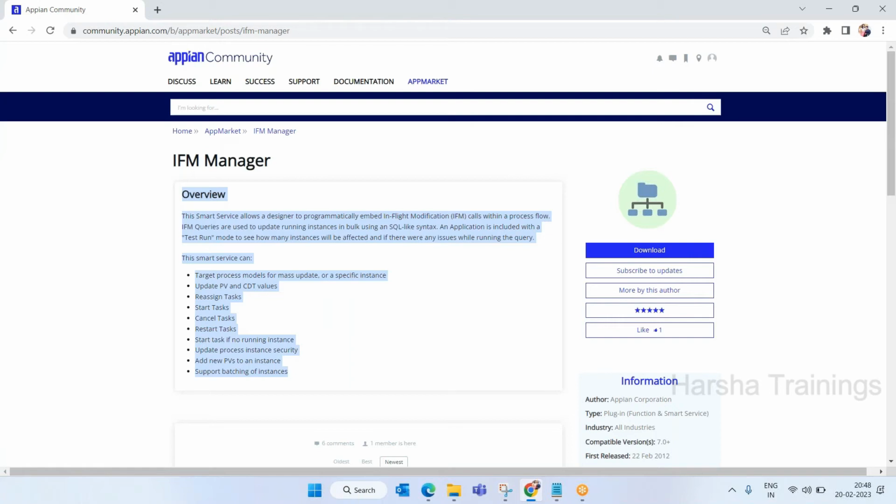Just assume we are in a very large workflow where we have, let's say, around 20 nodes in our process model, and currently we are at the 11th node. Definitely, we cannot either go ahead and complete the process or go back to the first node, because the database things are already done. Even if any task comes up, we can also go ahead and cancel the task using that.